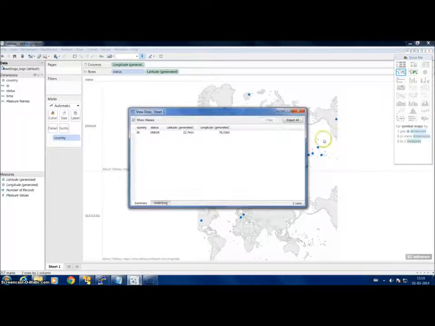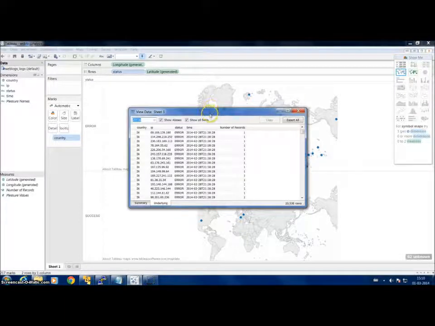We can further drill down into the data using the data sheet in Tableau and check out the IP addresses from which we got an error status.